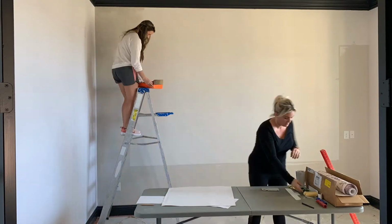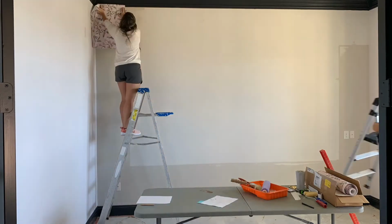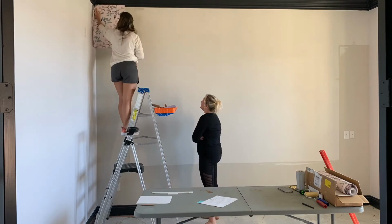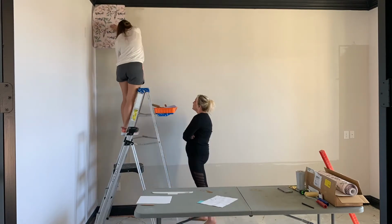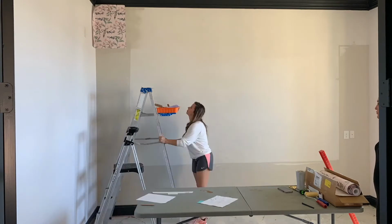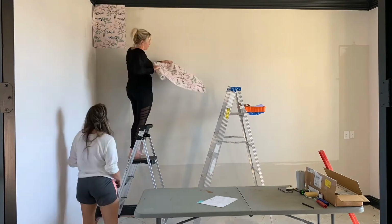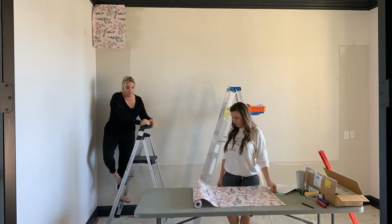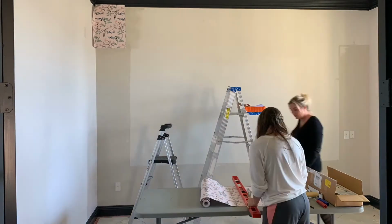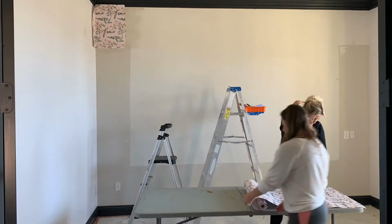Once you're ready to make that first panel of wallpaper installed on your wall, this is probably the most important piece of paneling that you will put on. Once the first paneling goes on, that is what you will line up every other panel against. And so you want to really make sure that this first panel that you're installing is hung completely straight and in the correct position. So what we did is we used a level to make sure that the first paneling was straight, and we used a pencil to mark down the wall. And as I was hanging the first panel, I made sure that the wallpaper was lined up to the marking on the wall, that it was completely straight.